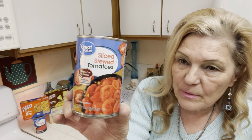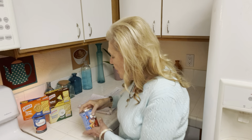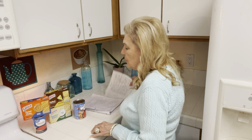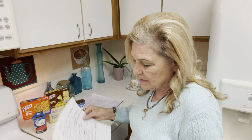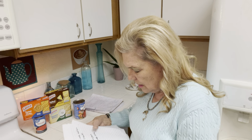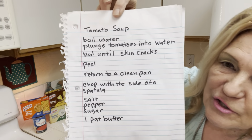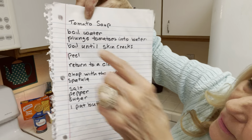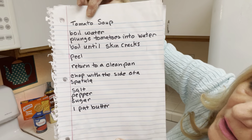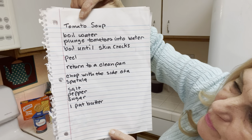I eat it in the middle of the night because I get up late, but if you don't have any tomato soup, you can make your own with this stuff, and it makes a lot. So just pretend like this is for fresh tomatoes, but you just skip this part about plunging the tomato into the boiling water and removing the skin.